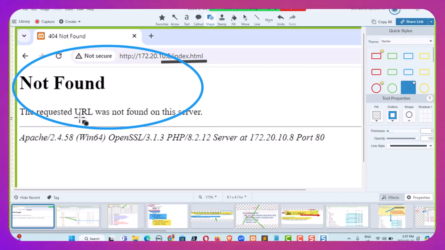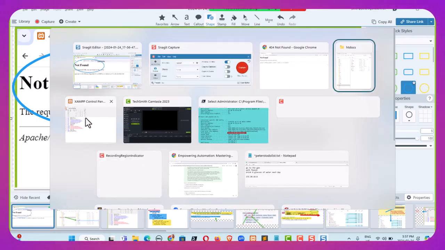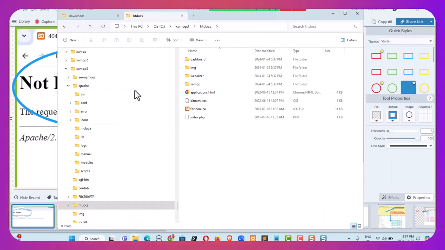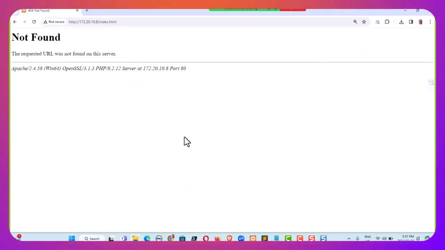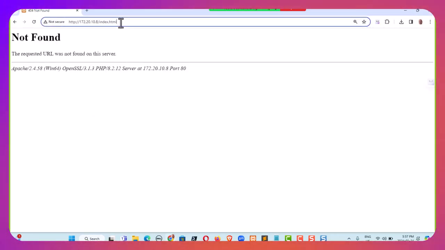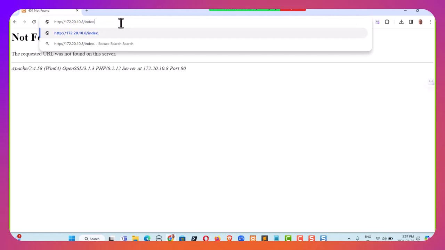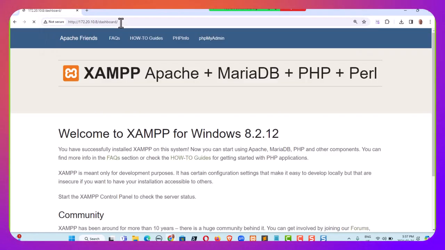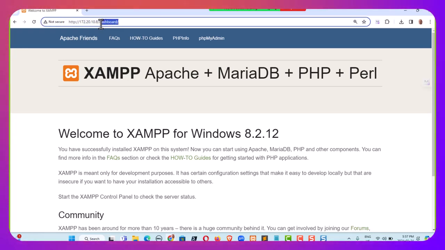And the place where it wants that file to be is here in our htdocs directory. See, there's nothing called index.html. There is an index.php. What happens if we ask for that? That's bringing me to the page I saw before, but not what I want right now.